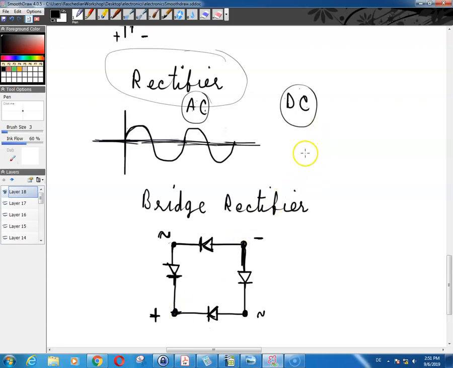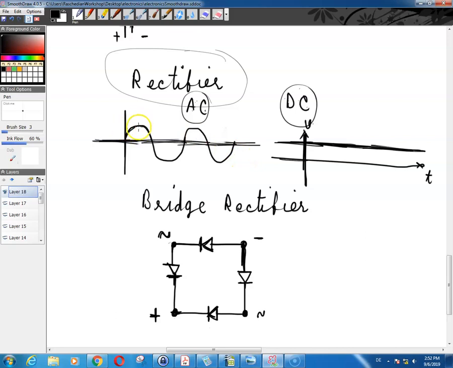And DC, compared to this current, is basically something like this. So for example, this is time, this is voltage, and a DC voltage or DC current would be just a horizontal line. It doesn't keep going up and down. It's not a sinusoidal wave. It's actually the same sinusoidal wave, but through some techniques, a part of which is the bridge rectifier, and we also use some capacitors. You basically connect the capacitor between these 2 points. We will get to that in the last chapter of this book.